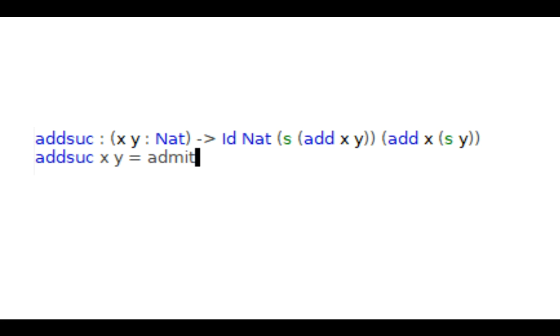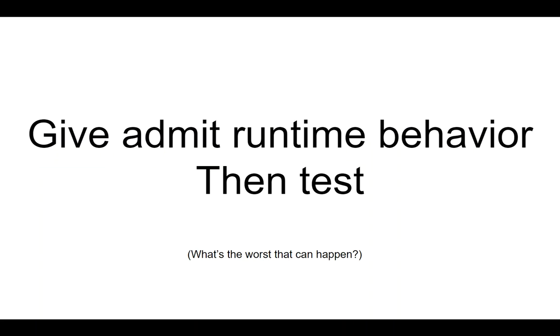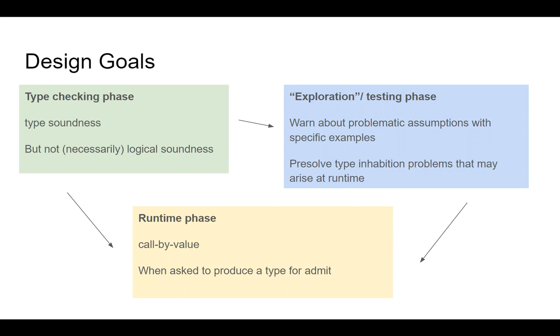So what we're proposing is that there's a new piece of syntax that will just run a proof search on whatever inputs you give it to find the term when you need it. And then you can test that runtime behavior like you would any other function. So this ends up being a little bit more involved than you might think. So here's the design of the system we're working on.